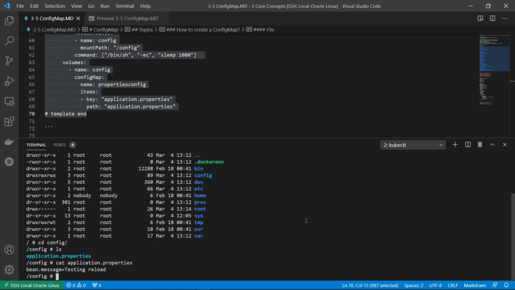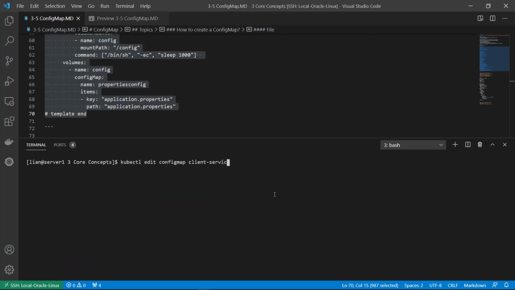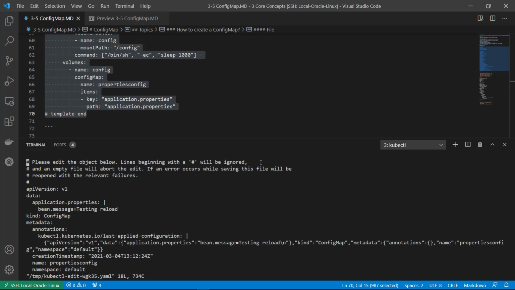Let's verify that the ConfigMap supports changes on the fly. Open another terminal. First step, change the existing ConfigMap item. kubectl edit configmap plus the ConfigMap name. Change the value. bin.message equal to new value.